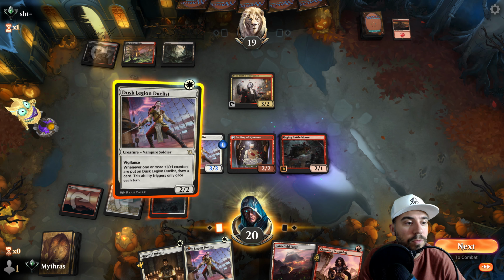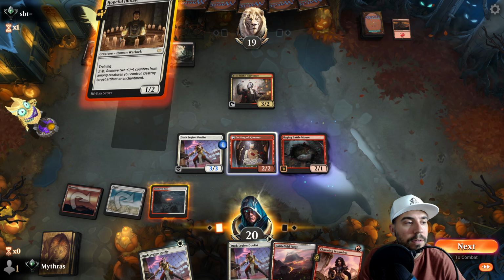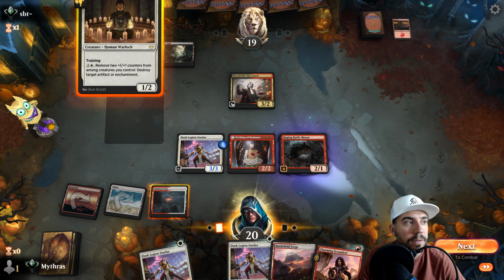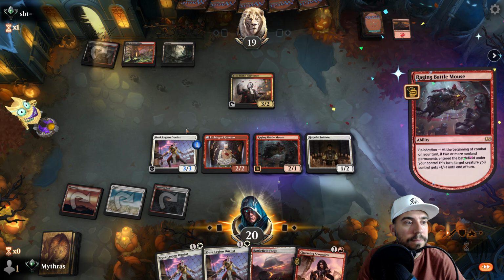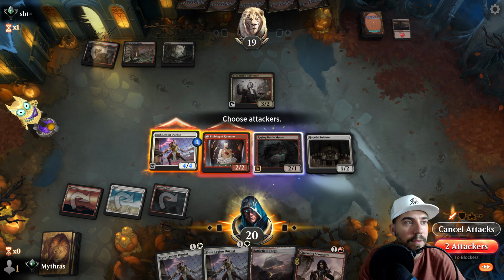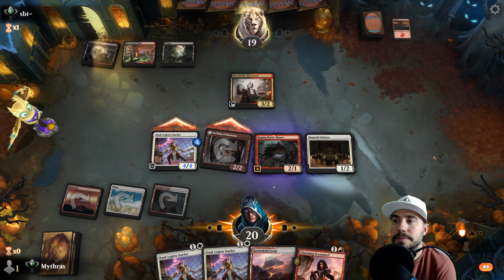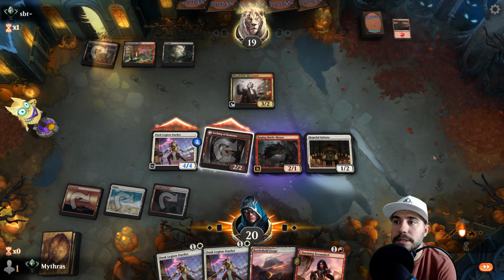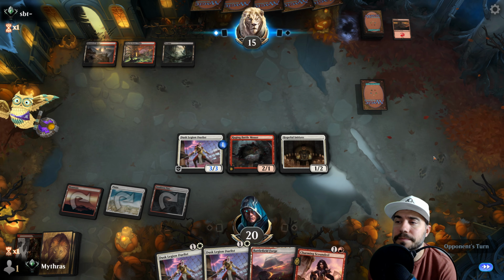Let's drop this one. Could drop this one in. Let's do this guy. We'll see if they want to get rid of that. They might not. But I'll take the two. Get that thing off the board. Alright, that's fine. Four through.